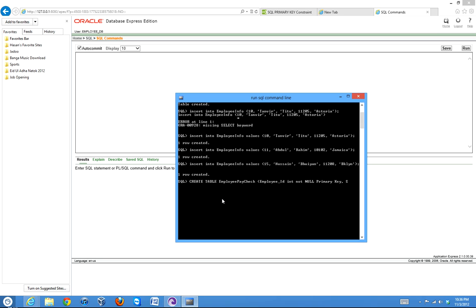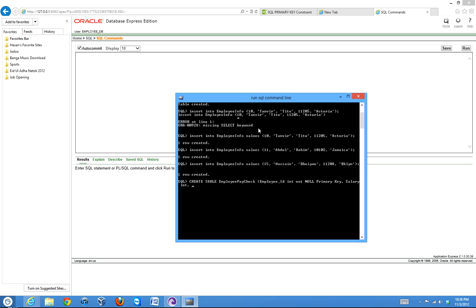And then salary could be a number also, int, and then I want to use those names, those employees, in here by using the foreign key. So I have to keep the same ID right here.